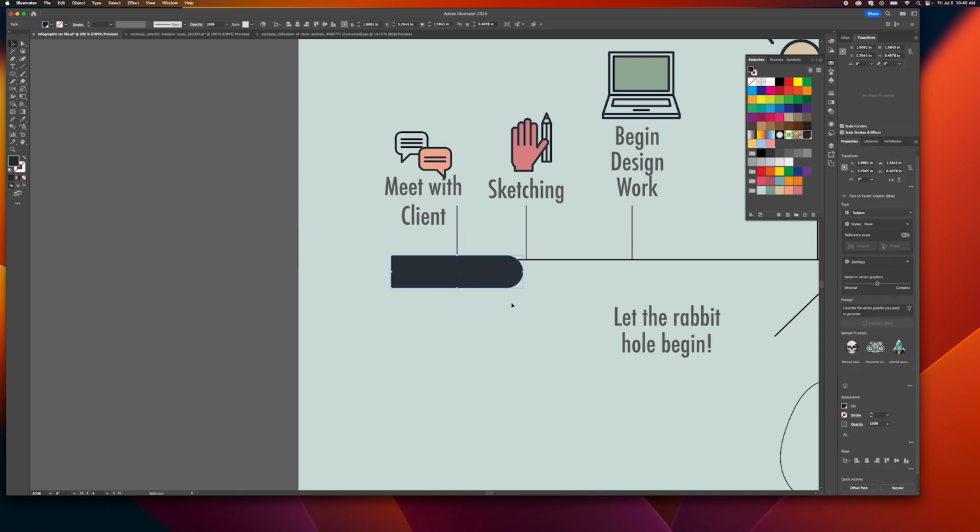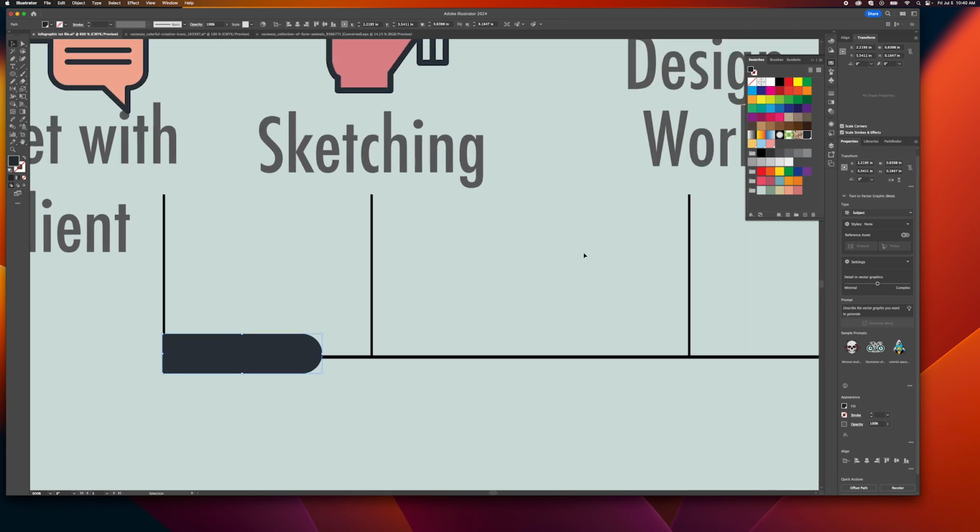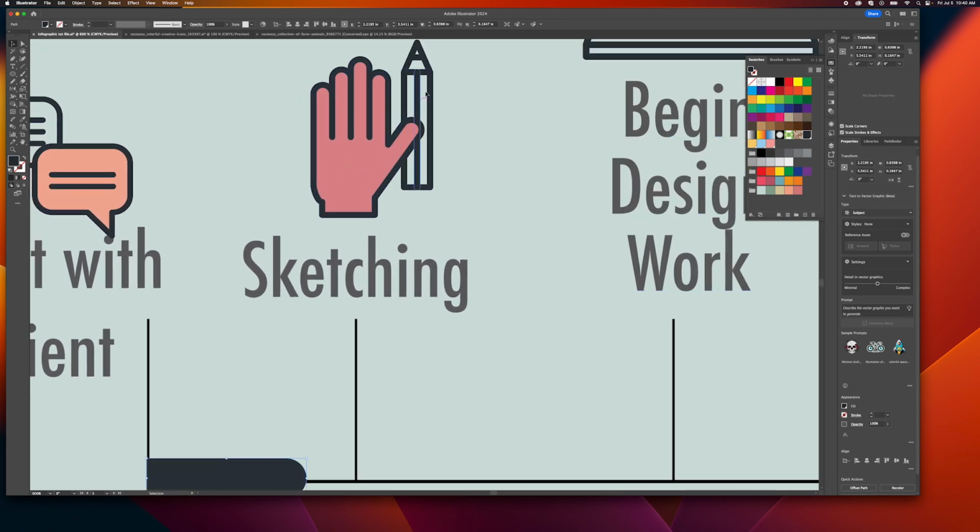And then I'm going to bring this over. Now you can do this however you like. But I'm just going to make a new timeline based off of this basic shape. And what I'm mimicking too is the style of the illustrations you can see here, which is a very rounded look.